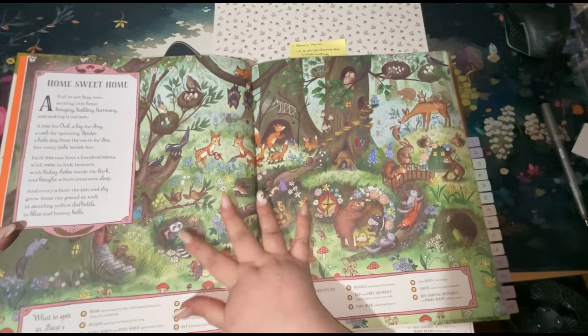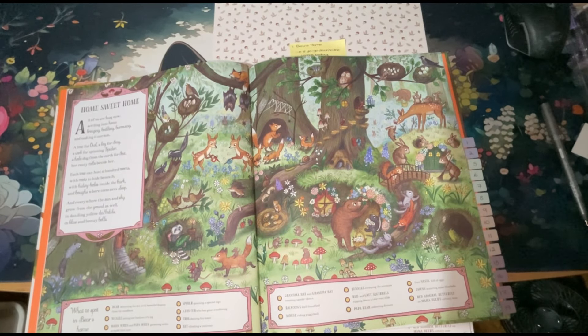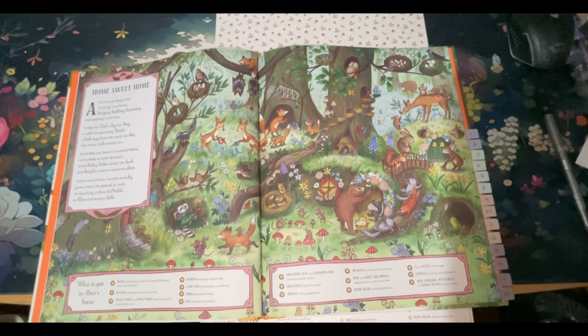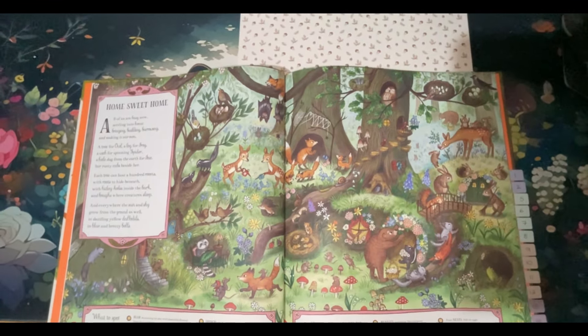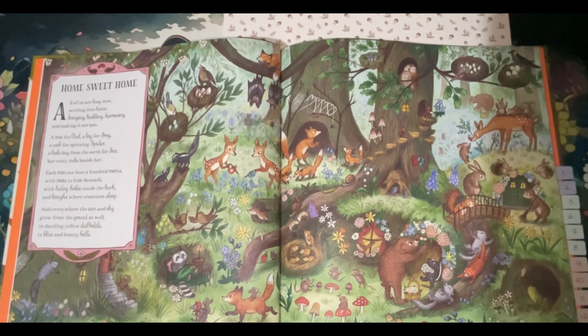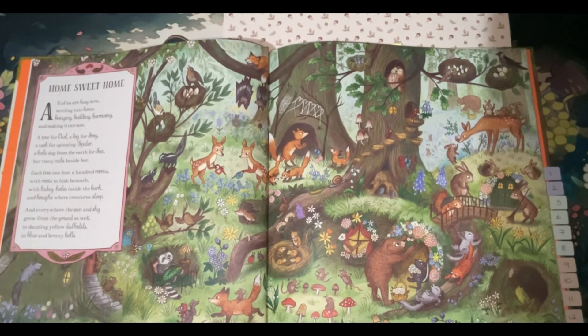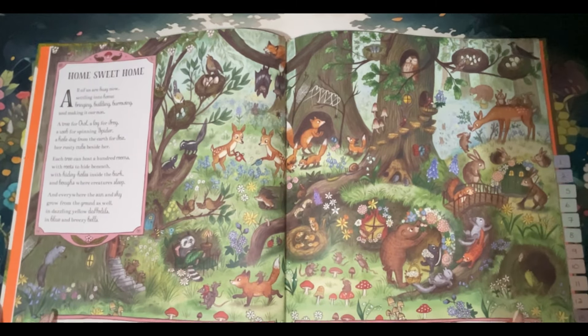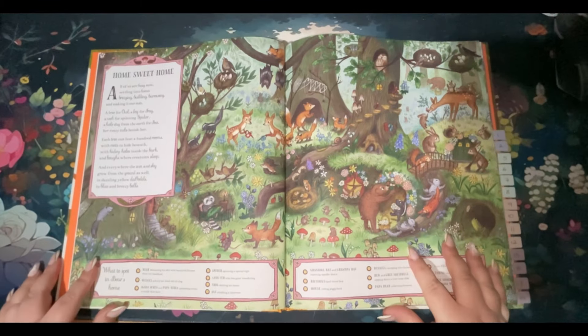I tried to find videos of these on YouTube to see if they matched the book, and I could see a couple of preview images on Amazon but didn't know if they spread across both books. I went out on a whim and bought both, and I'm glad I did — because those five missing images in the other book would have annoyed me. So I'm going to pop that one to the side and show you through the pages in this book that appear in the colouring book.